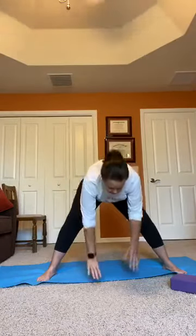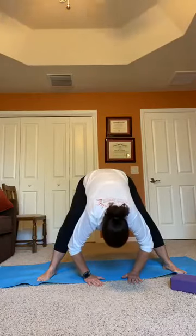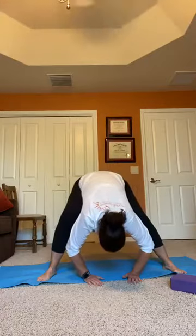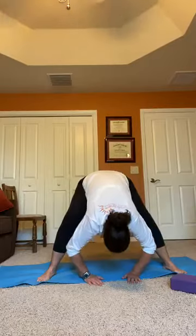All 10 toes are gonna face the long end of your mat, wherever that is. It might be facing me, it might be facing the side, it's perfectly fine. Inhale up and exhale as you just fold forward. So wide leg forward fold. And I don't want you to do anything special except just hang here for a breath or two. Maybe bend your knees, maybe rock side to side. And then slowly just come on up, slowly, slowly, slowly.